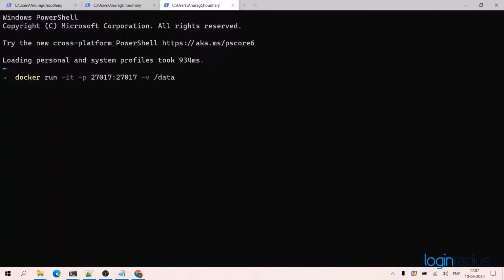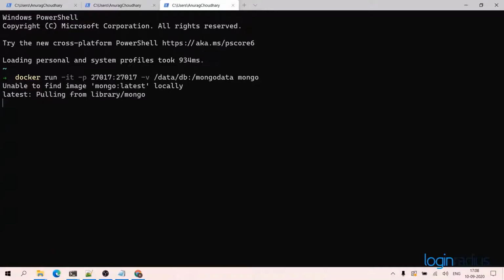So I am going to mount data/db to the Mongo data, and the name of the image, which is mongo, and that's it.